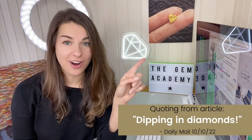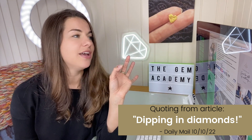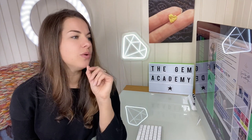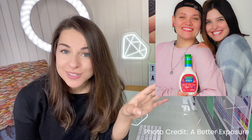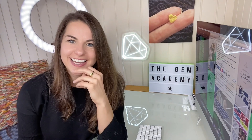Hidden Valley Ranch had a lab-grown diamond made out of its beloved seasoning for National Ranch Day — there's a Ranch Day! — and it's being auctioned off with all proceeds benefiting Feeding America. Hidden Valley announced that the idea came about when somebody proposed with one of their special edition Valentine's sauce bottles last year, and they wanted to take this connection between love and ranch even further.